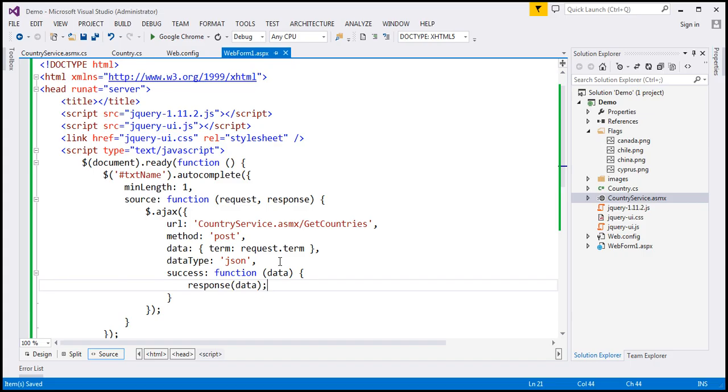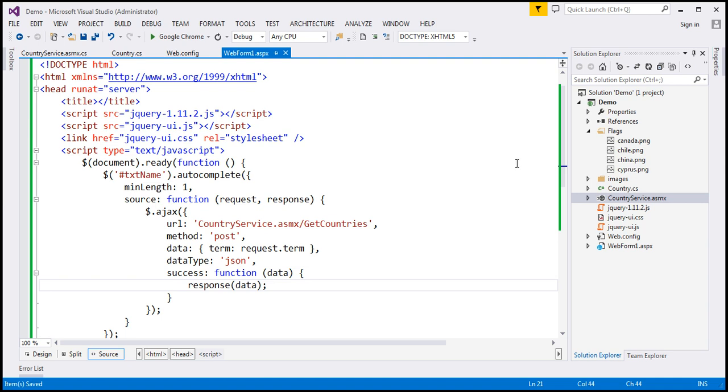Right? So in order to do that, and in order to control what is displayed as suggestions within the suggestions menu, we are going to extend one of the extensibility points that are available within this autocomplete widget. One of the extensibility points is the underscore render item method. Basically, this method controls the creation of items that are displayed in the suggestions menu.